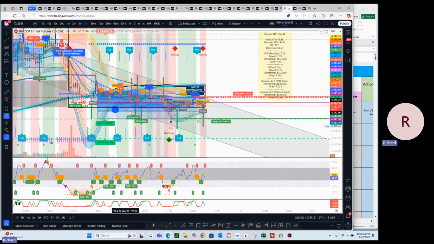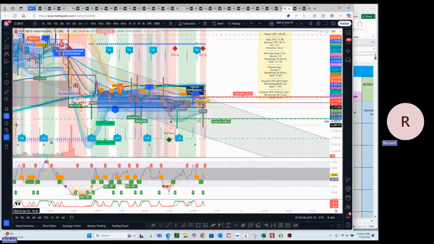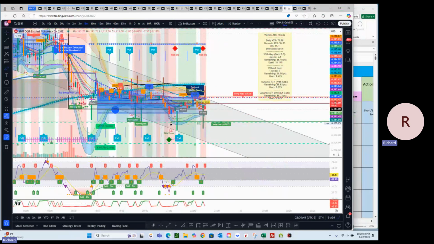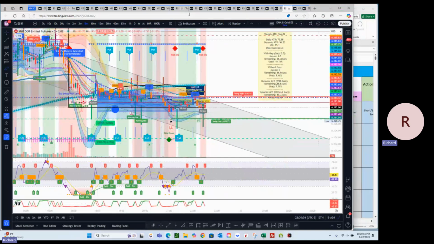If I'm trying to trade, it tells me I have to look twice. You can change the setting, and if you don't want to use the high risk, you don't have to use it.